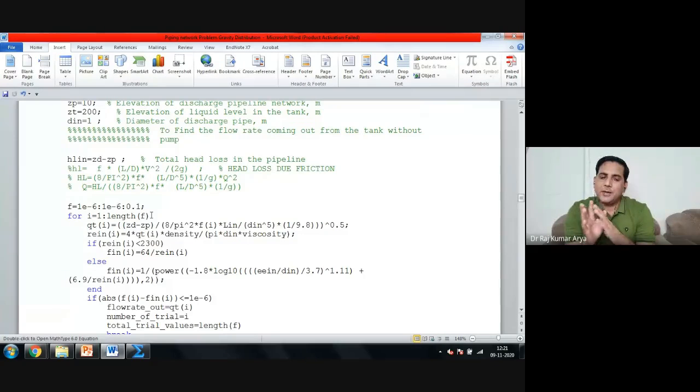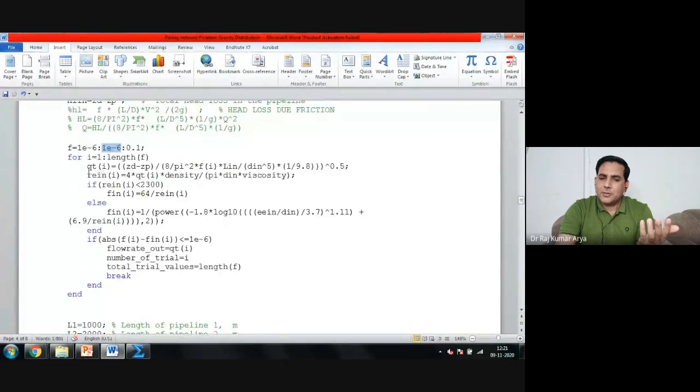Friction factor, you know the highest possible value could be 0.01 actually; 0.1 would be too high. As per the Moody chart, the highest friction factor comes to be 0.01 something. So I have taken 0.1 as the start. This is the least value. I change it every time and will reach till here. So I have taken F.